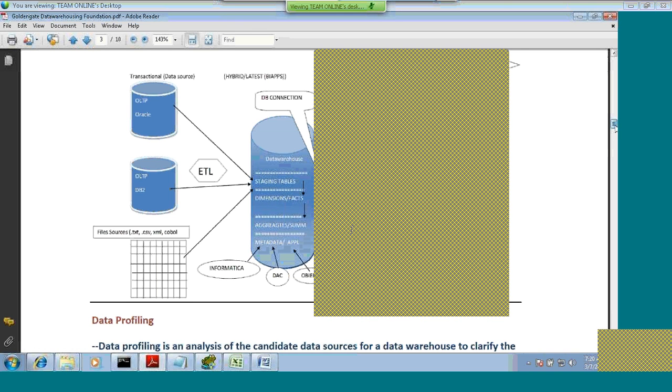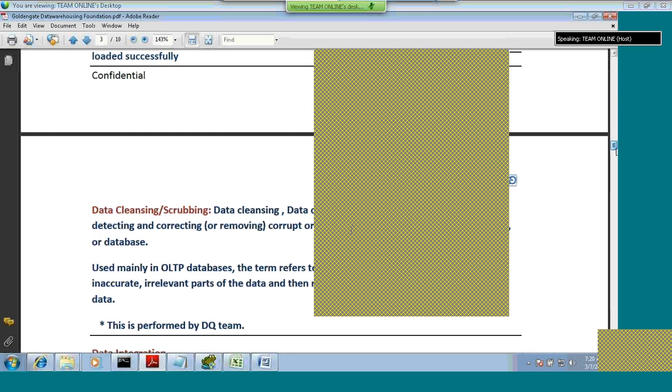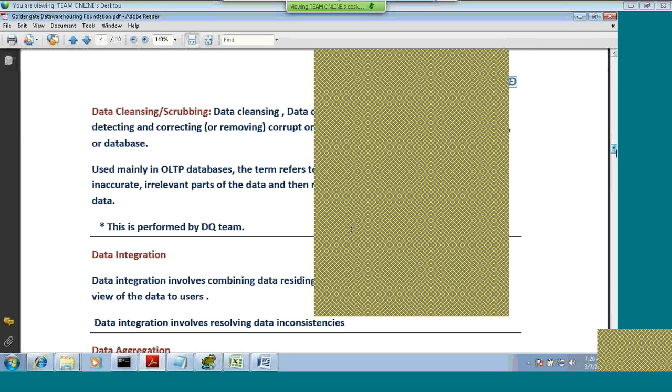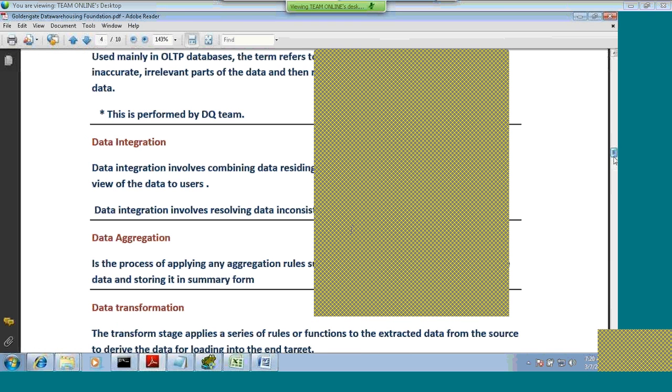So we may have to come up with some logic to correct the data automatically as per our standards. But usually this is done on top of OLTP databases, and there will be a separate team for data quality monitoring. So you don't have to worry about it. But just keep in mind that sometimes you may have to do the data cleansing as well.